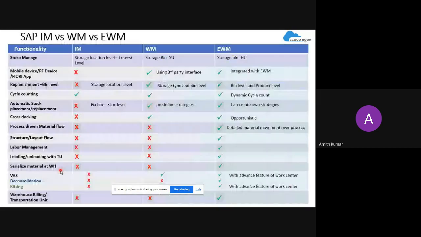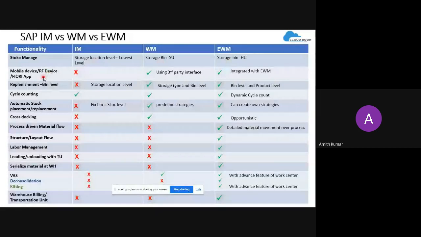Okay, so I'm on the next slide. Here is the same thing which I just explained in the previous slide, but in another format. What is the difference between IM, WM, and EWM? Here you see that the stock is managed in IM at the storage location level, but in WM and EWM it is at the bin level. Then we have the RF device, mobile device, and Fiori apps.